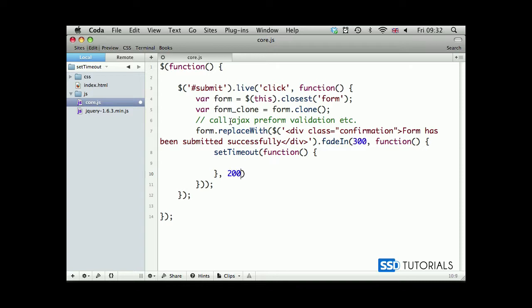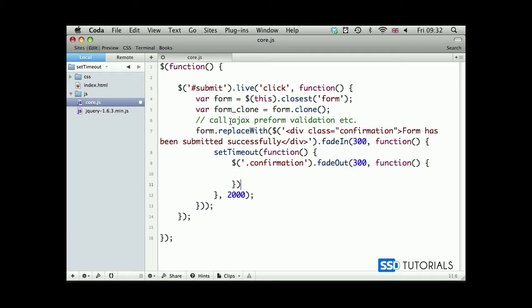I'm going to use 2000 milliseconds, basically 2 seconds, and then we go for confirmation, and we want to fade out again, 300 milliseconds, function on callback.